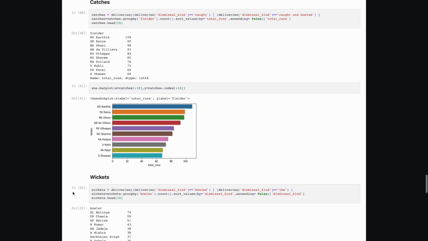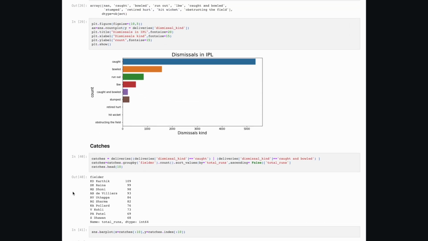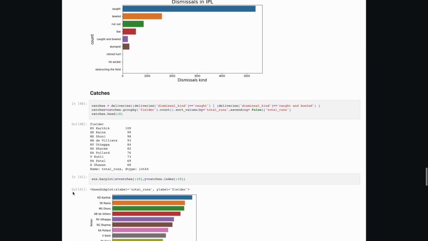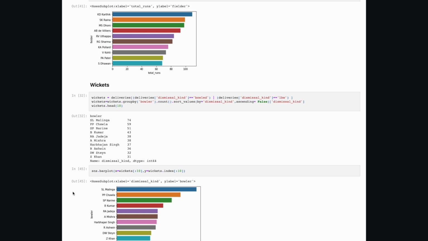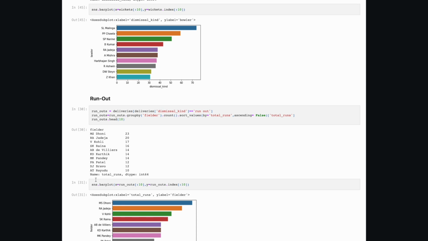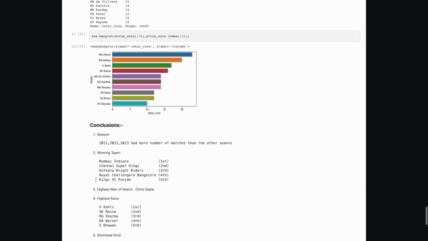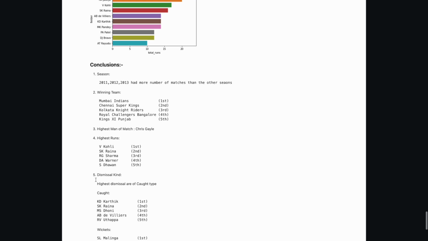And moving on to the second factor, the second one is getting bowled. Bowled means the wicket is being taken. So we go into the wicket section, and then we try to find the bowler who has taken the most number of wickets, and we get to know that Malinga is the person. Moving on, then we finally look into the run out section and find who's the fielder or player who has helped to take wickets based on run outs, and we get to know that MS Dhoni is the person who has taken so.